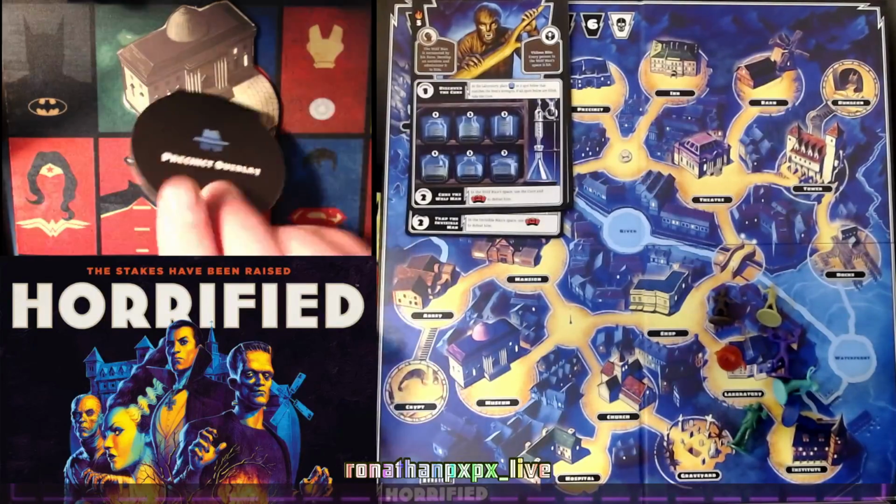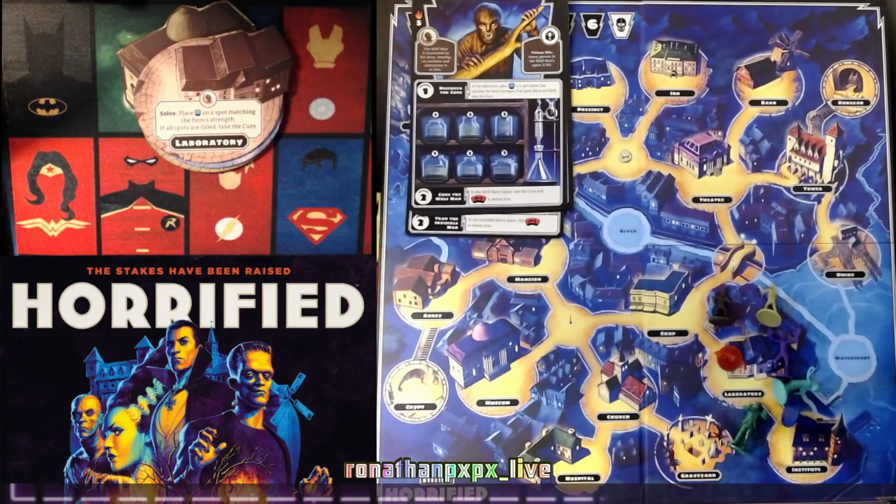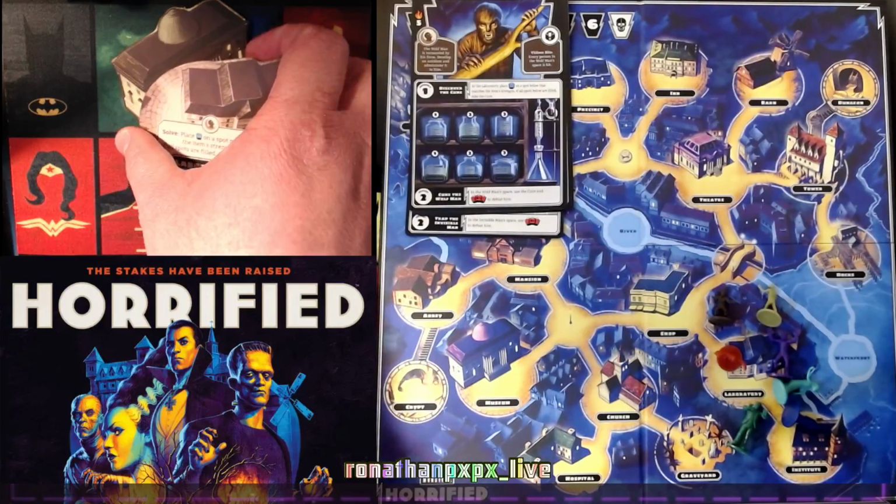We have the precinct. So you get to place those different colors. What do those represent again? Just double check. Those are, I can't see them. All those different colors. Oh, those are item tokens. Those are the different color item tokens. That's what it is. And then finally, for the laboratory, you get to place the blue item token on a spot matching the item strength. If all the spots are filled, take the cure. Alrighty. And then, of course, we have the different characters. Oh, there it is. Okay.